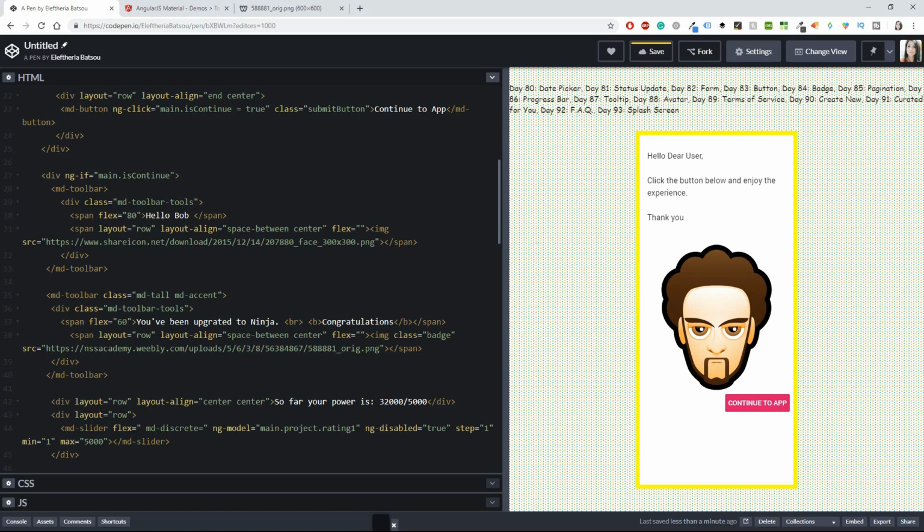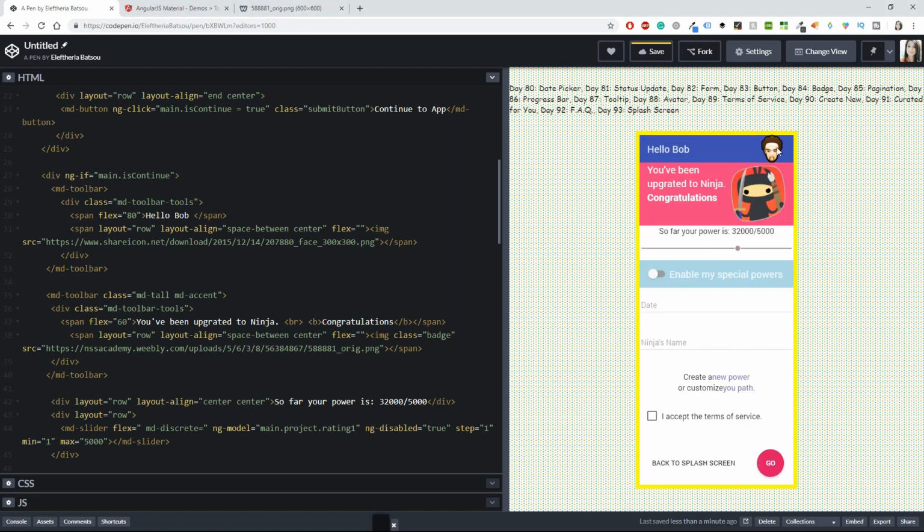So we started with the avatar, then we did the badge, and then we continued with the progress bar and the status bar and the date picker, and of course everything here is a form. After this part right here is a form, that's why I didn't mention day 82.